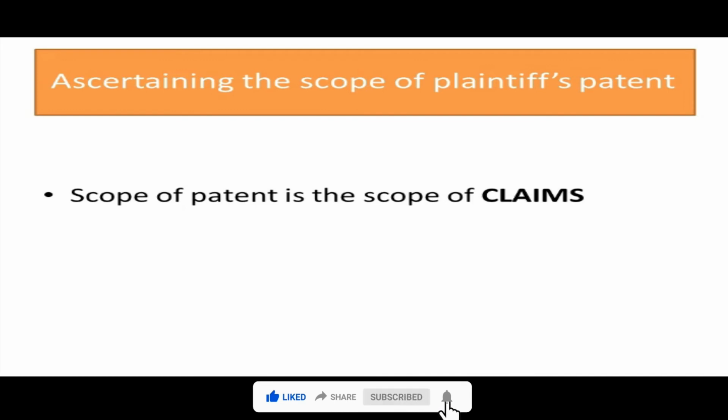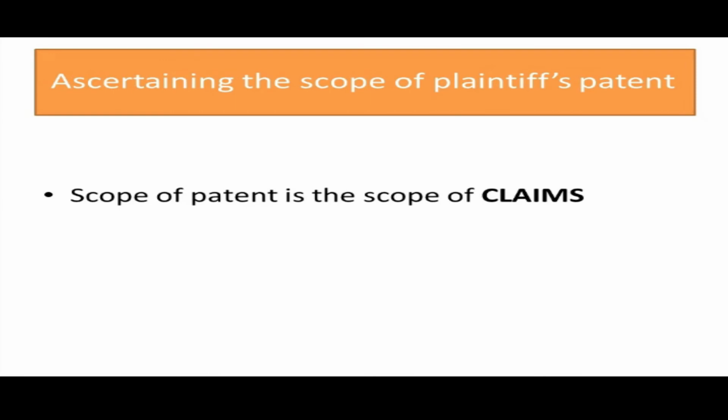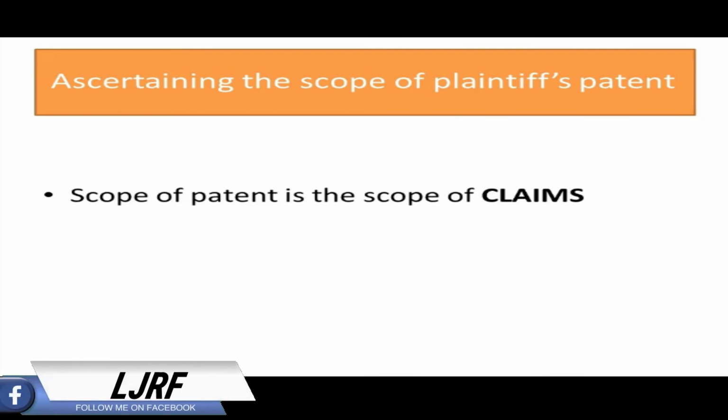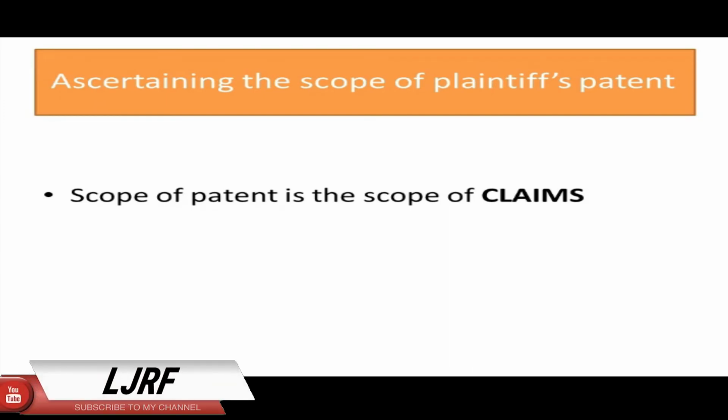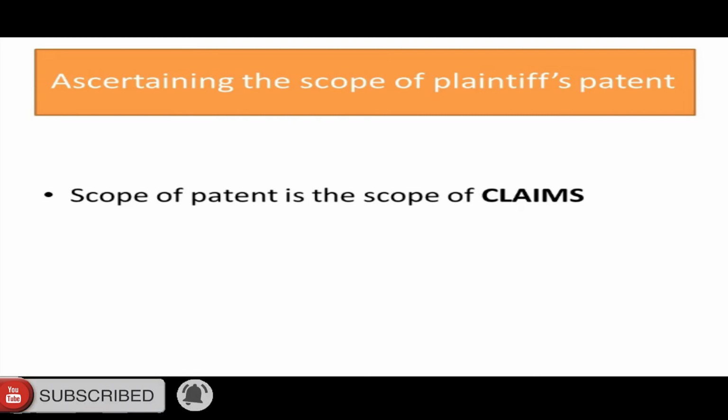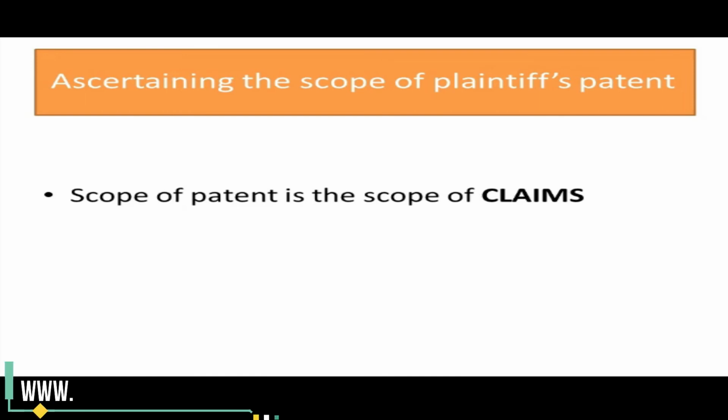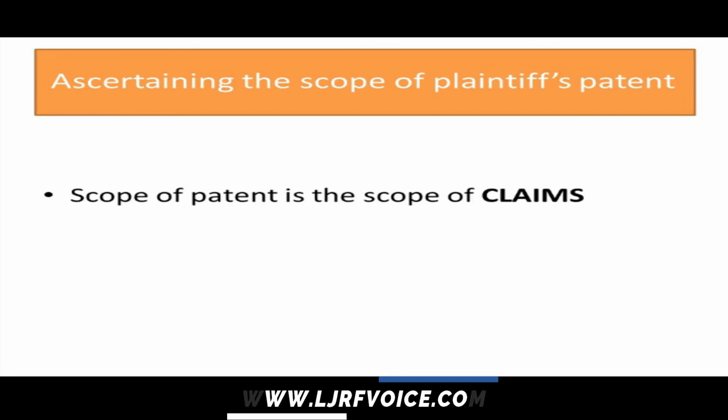I hope the esteemed audience would recollect when we discussed specification, I made mention of claims, and we spent some time on claims because whatever explanations or narrations you have made in the specification will only help to support the claim, which is the real scope of the patent. Even if you have narrated something in the body of the specification, and if you have not claimed that in the claim part, it is not part of the patent. So that's the position. So what is the patent? The answer to the question, what is the scope of the patent, depends heavily on the scope of the claims in the specification.